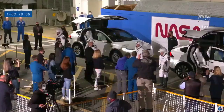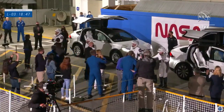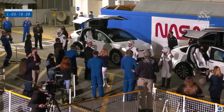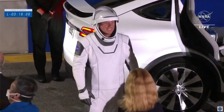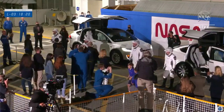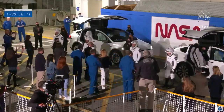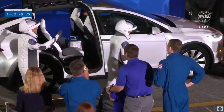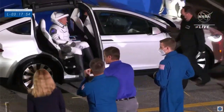We've got Shane and Megan to the right of your screen, Toma and Aki to the left. Shane and his wife posing for a socially distanced photo. It looks like Bob Behnken is there in a blue polo with the son of he and Megan MacArthur. There's a better shot of Bob, Megan, and their son. What an experience for their son — getting to see both dad and mom go to space. He's going to think this is normal.